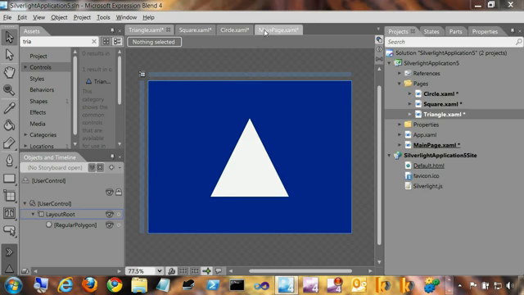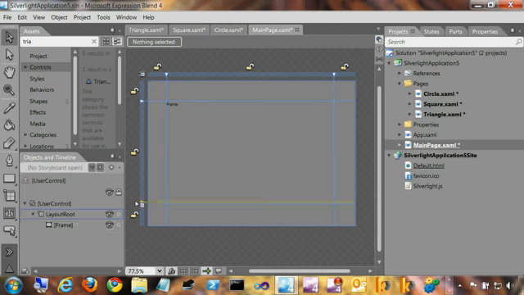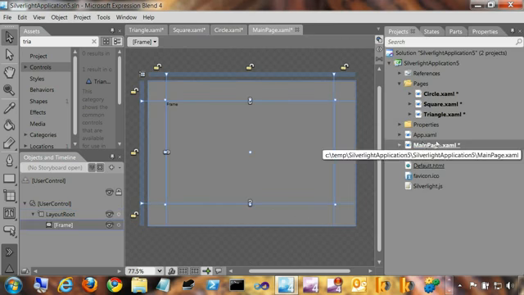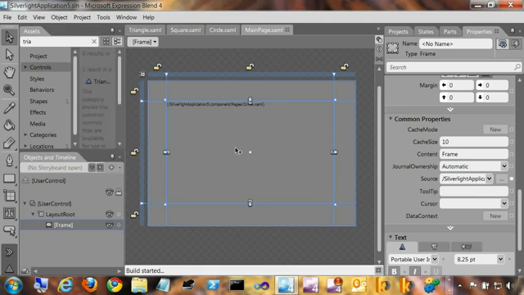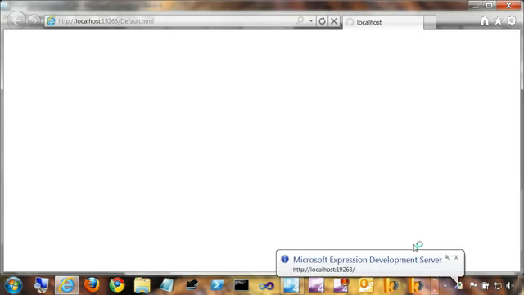And so now if we go back and revisit this main page, we've got our frame, and we can tell that frame, if we just go to its properties, to navigate to a particular page. So we can go ahead and say we want you to display the circle page, for instance. Let's go and run that up and see how it goes. So we can project run, or F5 is another way of doing the same thing. And we spring up the browser.